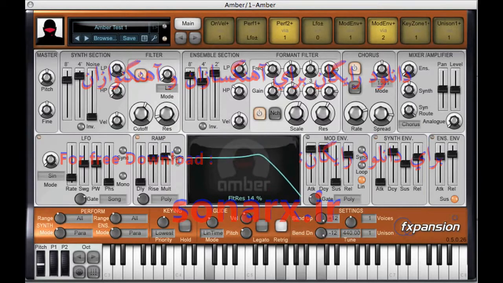Now, the original string synthesizers from the 70s weren't velocity sensitive in any way, but we've included a velocity parameter so you can apply velocity to amplitude. The ensemble section is very similar.